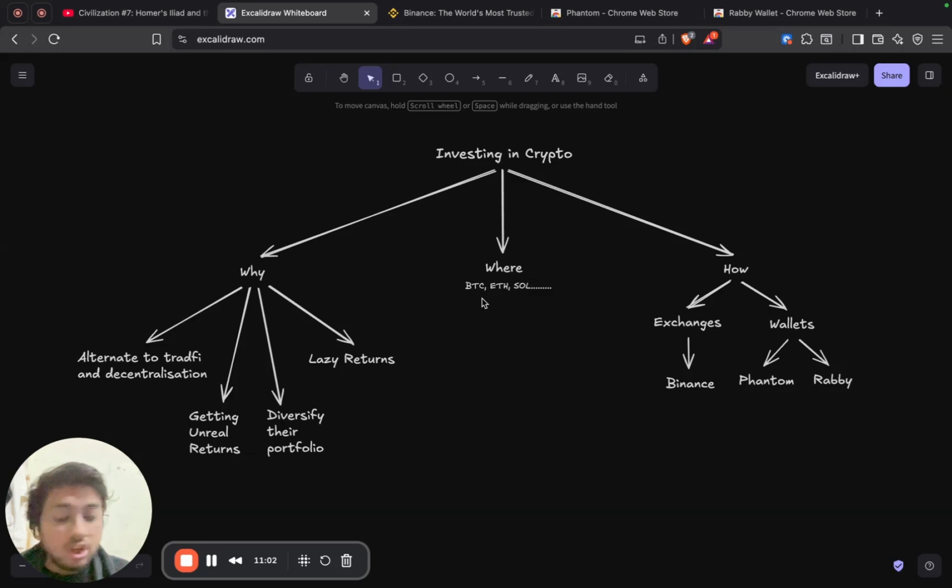Governments are believing in it. Governments are adding it to their treasury. USA is very bullish on it. These are a few reasons why you should keep your eye on Bitcoin and why you should probably start accumulating it while the prices are typically pretty low. The all-time high was 120K and now it's moving between 80K and 90K. So it's a good place where you can start accumulating. Obviously, you can have a dip at any point, and I'm not giving any guarantee of any of it. No one can give a guarantee of any of it, but that's the reason why you can possibly think of investing in Bitcoin.